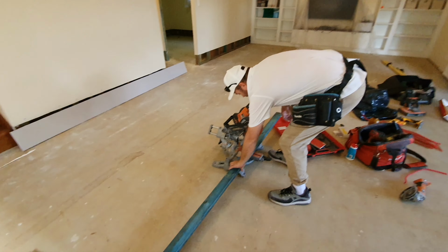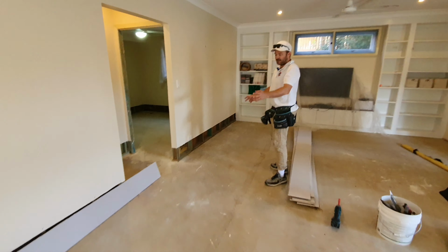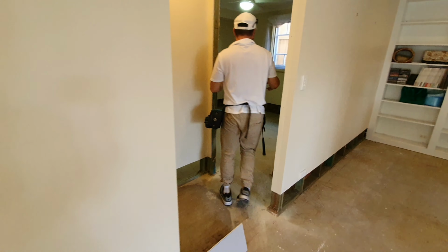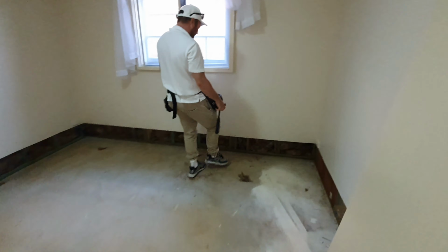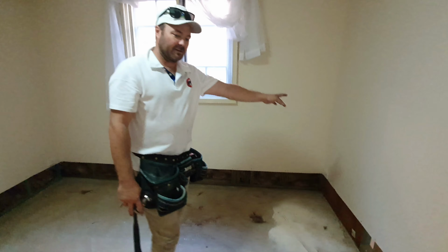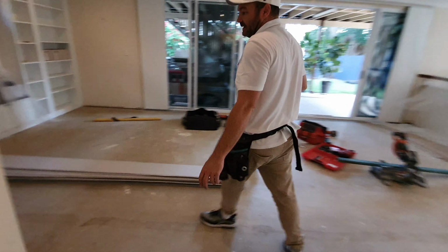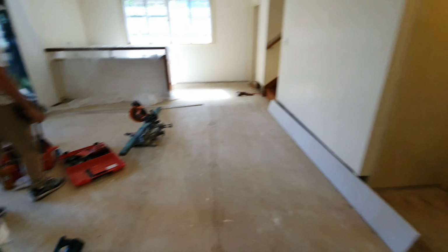Alright, what we're doing here is along the way, especially with these long lengths. Well, I suppose we could cut it so it fits in there. But just in particular this one around the corner here, we need to put a timber block in behind there. So we'll just cut something small, tap it in there.